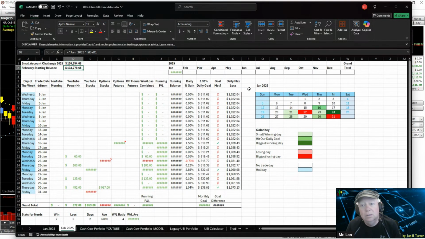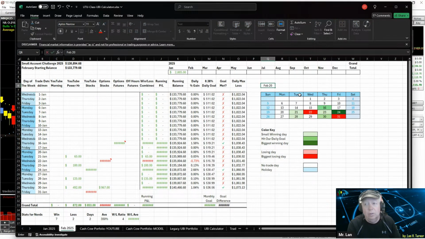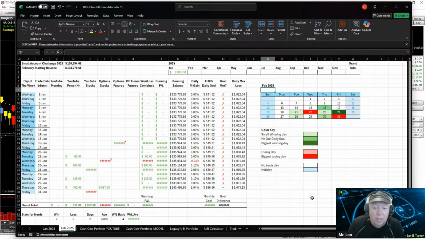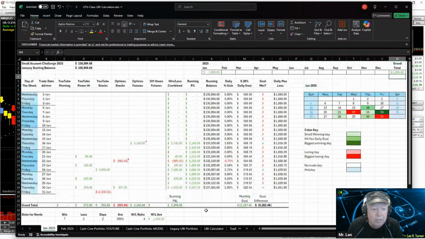Dun, dun, dun. Daily max loss. Max, we can lose $1,000. 2,000 on this one. How much do we have on this one? We've got to clear all these out. I'll go through and do all that. I'll reset all our calendars in here. This is going to be a new February calendar, February 2025. And I've got to clean all these numbers out for February. But there's January. And I think we actually took some of this money out and spent it already.